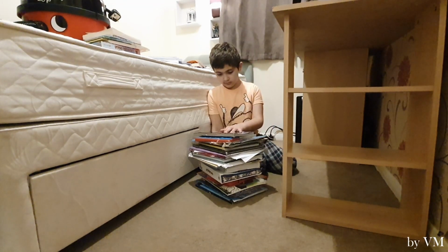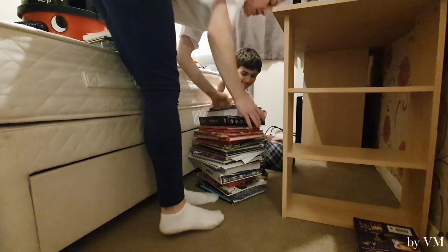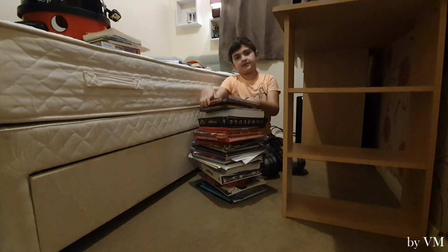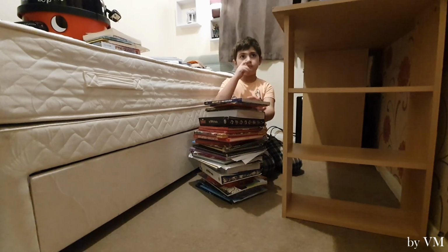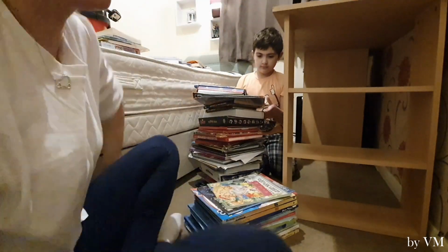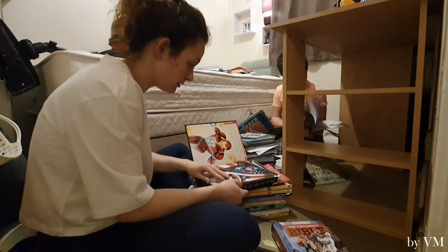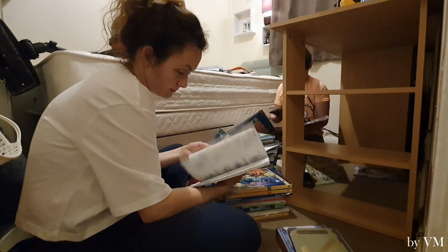Now it's time to put the books back on the shelves, and this was a really good time because the last time we decluttered the books that we don't use anymore, that we don't read anymore, or that became a bit babyish, was maybe a year ago or something like this. So yeah, we definitely needed to do this, even during the evening. It doesn't matter, I can sincerely suggest you do this at least maybe every 6 months. So we just checked through the books and we just decided.